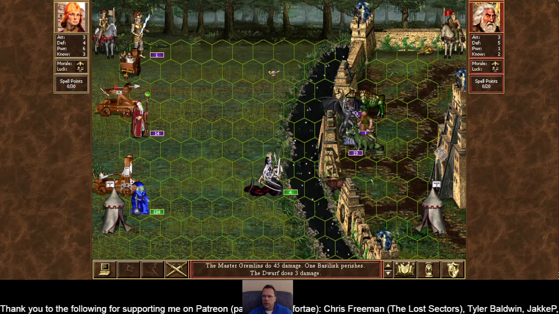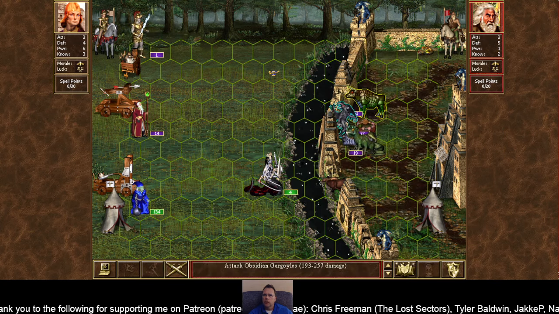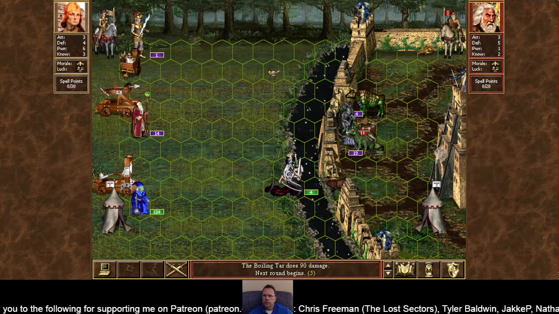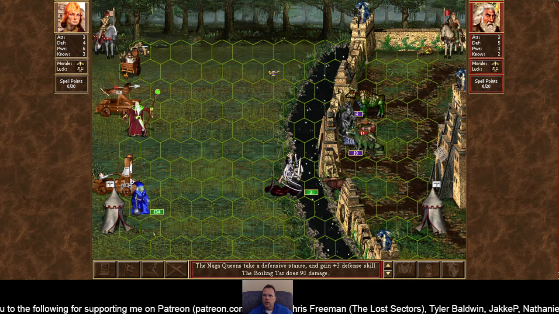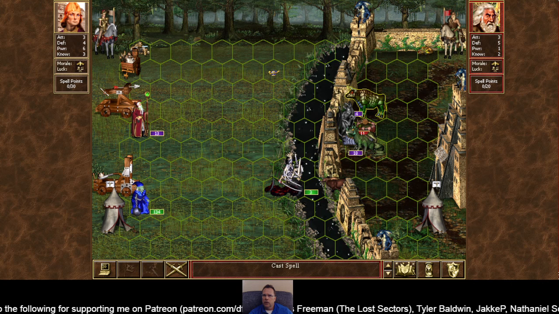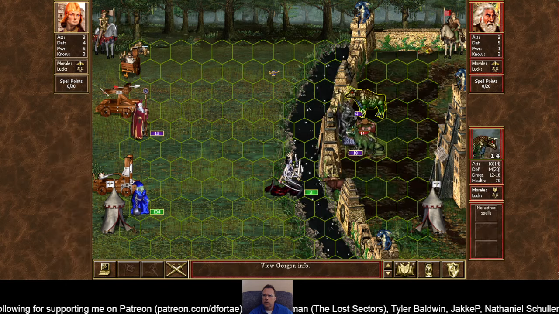Perfect. Okay, now we'll try to block these Yaga employees. Oh, these are active now. That's not good. My left, 11. Just hit him.